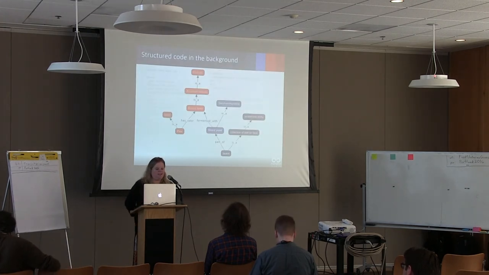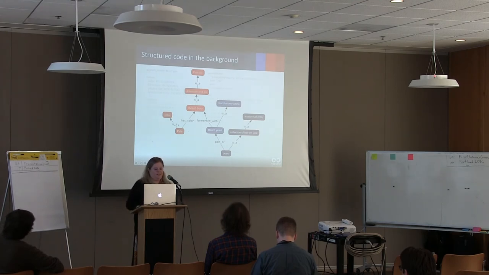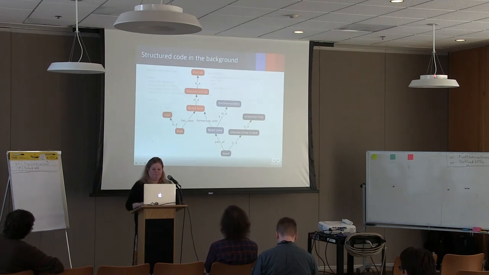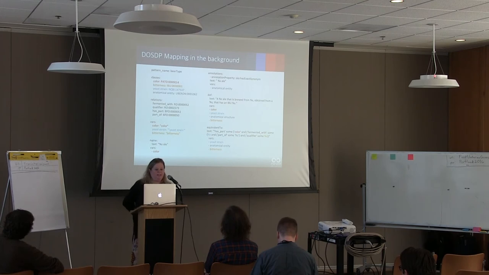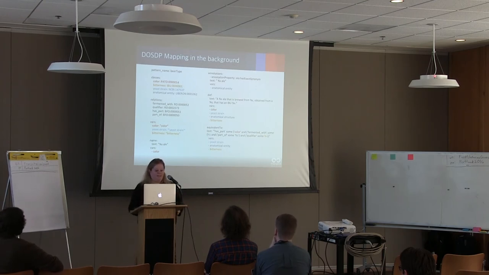We have structured code in the background, and this is what the ontology model would look like. We have beer classified as an American wild ale, which is a type of pale ale. We have colors coming from the quality ontology, PATO — that's just phenotypic attributes ontology — so the colors are coming from another ontology. We can include different yeast strains from the NCBI taxonomy, etc. This is what the actual mapping looks like for the patterns. We can build these patterns to specify different types of classes and terms, and these patterns run in the background while users just see the table editor.